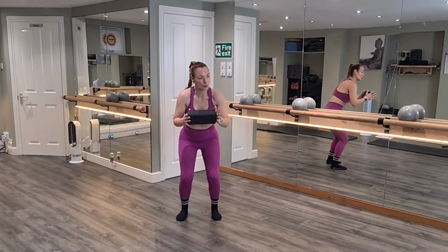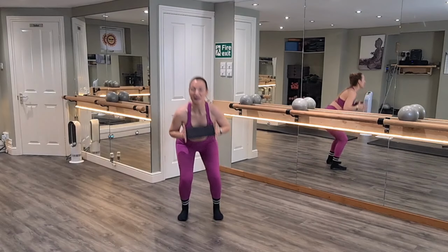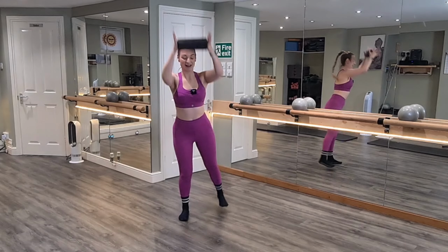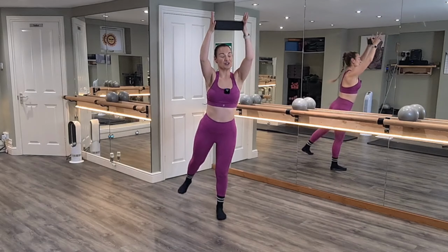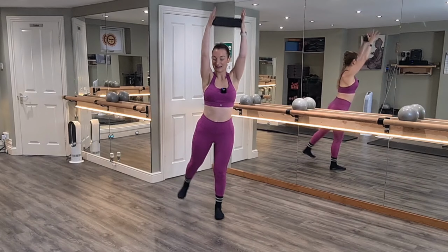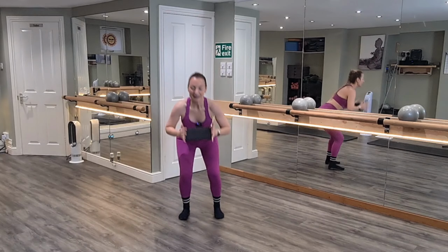We're gonna start with a squat and a kick back. Here we go, we drop. Exhale, kick, inhale, lower. Exhale, kick. So as you kick back, you want to lead with your heel. Exhale, drop in the abs. Inhale, exhale. So we are focusing on legs today, thigh workout. So we are just going to warm up through your lower body. Inhale, exhale, for four. Squeeze through those glutes. Three, squeeze, two more. Good, last one.